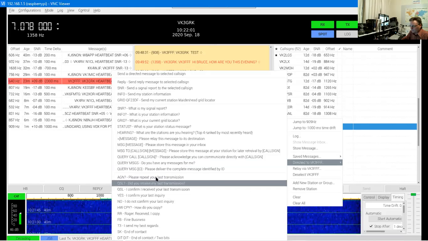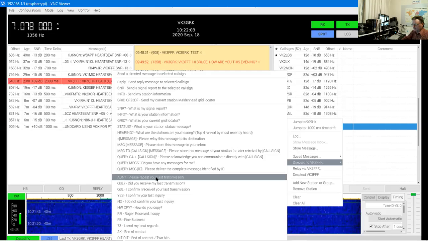You can repeat the last transmission. If you didn't quite receive all of the last transmission, the forward error correction is pretty good, and you'll either receive the full text or you won't at all. If some is missing, you can send a "please repeat your last transmission" request, and it will automatically send it. The user at the other end won't have to. Their computer will just acknowledge that that station wants it sent again, and it does it.